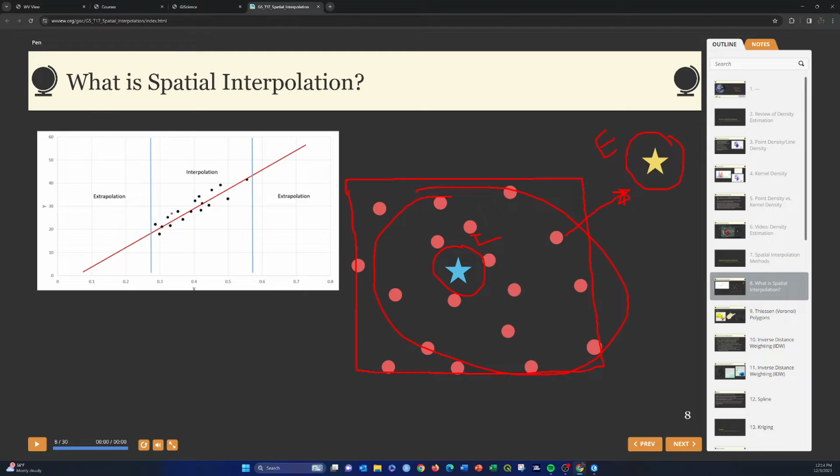Here we have a bunch of measurement points that represent a relationship. We plotted a line through them that represents a relationship between our x variable and our y variable, right? Note here that we only have measurements in this range. Outside of this range, signified by these lines, we don't actually have any measurements. So in this area, we could generally assume that this line is more representative of the relationship between these two variables than if we move outside of that range, since we don't have any measurements.